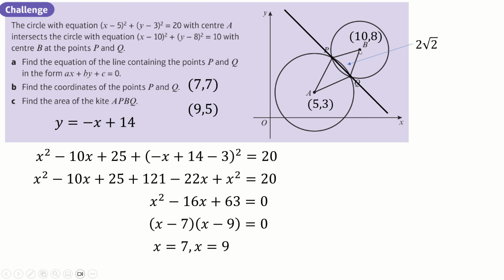But anyway, the length of this diagonal, which intersects at right angles because it's a kite, is the square root of 5 squared plus 5 squared, which is 5 root 2, of course. And yeah, to work out the area of a kite, you can do half times d1 times d2, where d1 and d2 are the diagonals. Just a really cool fact to bear in mind. So to work out the area of this kite, I can just do half times this times that. This obviously cancels. Root 2 times root 2 is 2, and then times 5 is 10, and we'll have our answer.